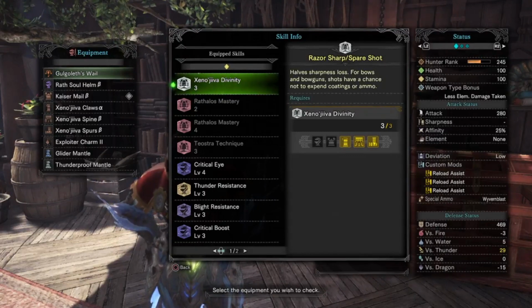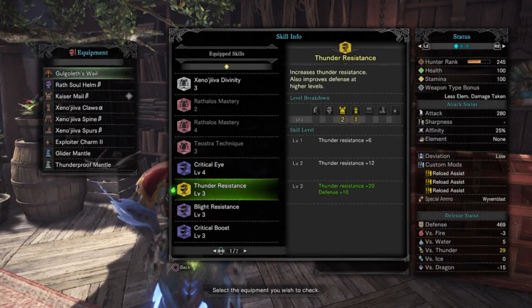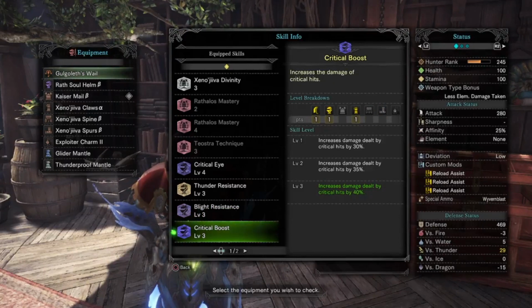Next, we have the Critical Eye 4 for the 15% affinity, Thunder Resistance 3 for the plus 20 Thunder Resistance, putting us to 29. Next, we have Blight Resistance 3, which will negate the Lightning Blight, so that Kirin's attacks can no longer one-shot you with lightning if you have that Blight on. Next, we have Critical Boost 3, which will give our slice shots an additional 15% damage when it crits. This is actually significantly more effective than Attack Up.